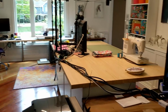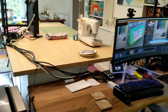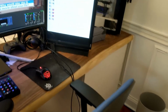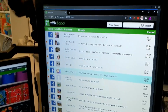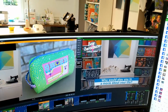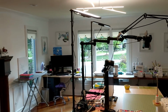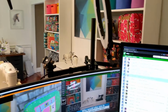So here's Danny's smaller portion of the room. The printer we use for printing out shipping labels and invoices, Danny's computer. As you probably guessed, Danny's really into technology, so he's got some high-tech looking stuff in his area. This is what it looks like from his end during our live shows when we're filming live, when he's trying to put questions up on the screen and comments. So behind the scenes, this is what it looks like.